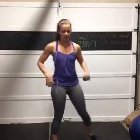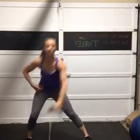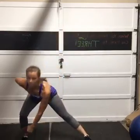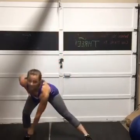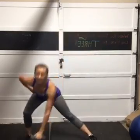All right, other side. Here we go. 3, 2, 1. Weight is in the right hand, lunging to the left. So, when I'm doing a move I don't think I can last, I've found having a mantra, something that you say over and over again in your head, can help carry you through when you never thought you could. So find something that speaks to you. You know, my father was raised by a military, ex-military Catholic man, so there was definitely not a whole lot of complaining allowed around him. And one thing he always told us is when the going gets tough, the tough get going.